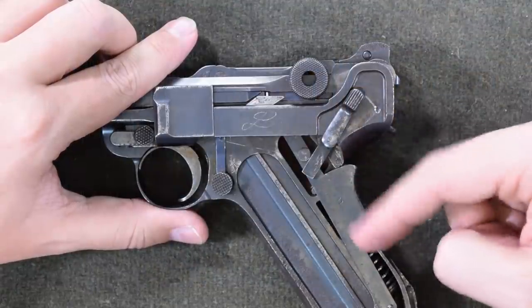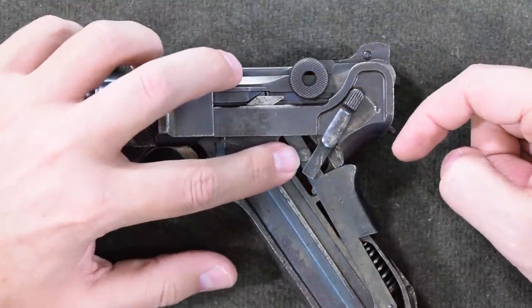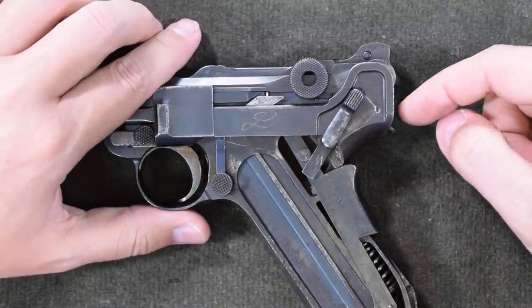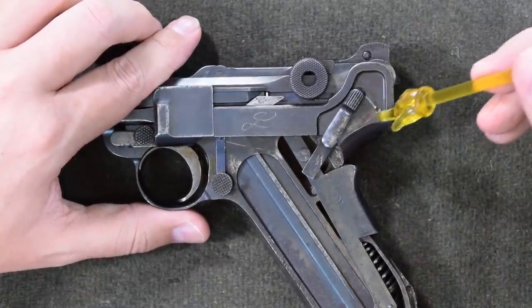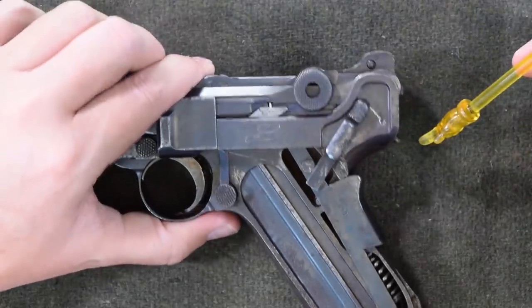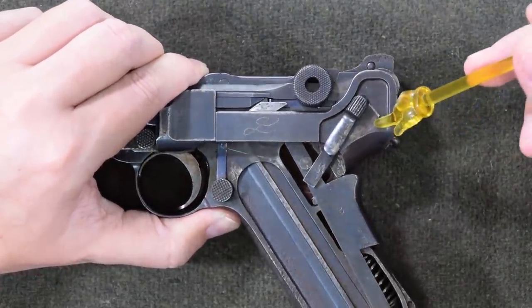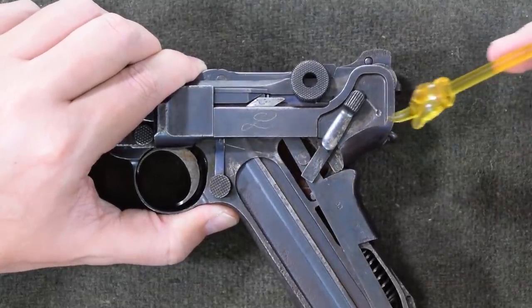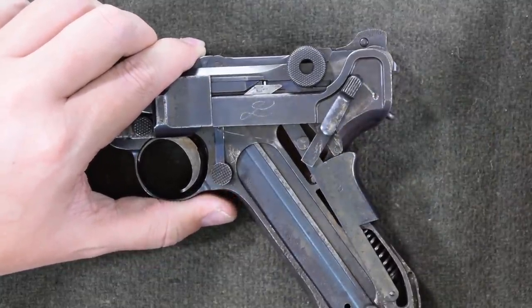positions swapped. Now, like I said before, the changeover is as simple as just taking a stud from here and putting it up there, in this case replacing the whole part. However, the frame originally would have been marked on safe here. This would have been the safe position. The word safety would have been here. And if you look just closely enough, you might be able to make it out where it was ground out on this particular pistol. It originally was in this position, and it was replaced and therefore flipped.